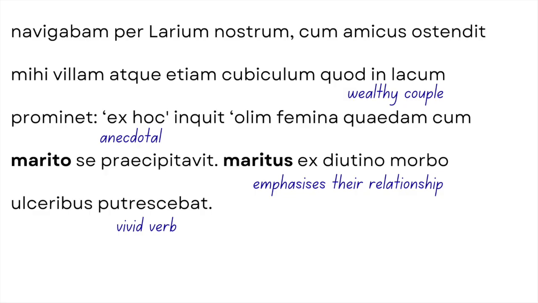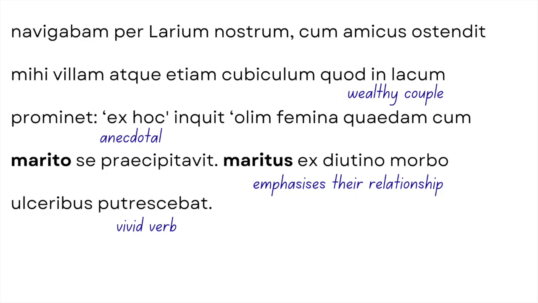But here, Femina, she's the protagonist, so she's the woman with her husband. She's not actually called a wife until later on when she takes on a more active role. So probably not intentionally, the emphasis is on the husband. Putresceba, this is a really vivid verb. He was putrefying with ulcers. It's not enough to just say he's dying. He's dying in a really gruesome and off-putting and repulsive way. But actually, that becomes important to the second part of this story.